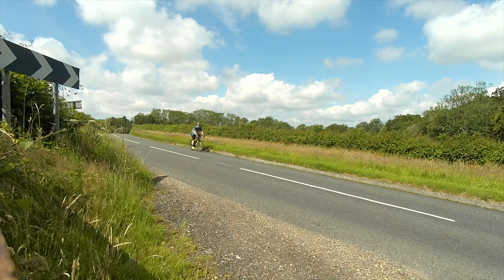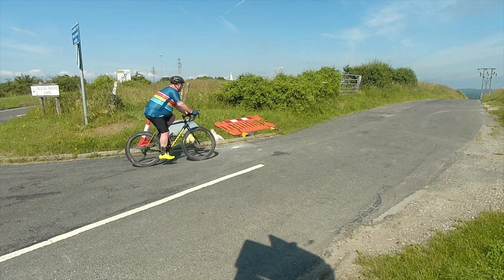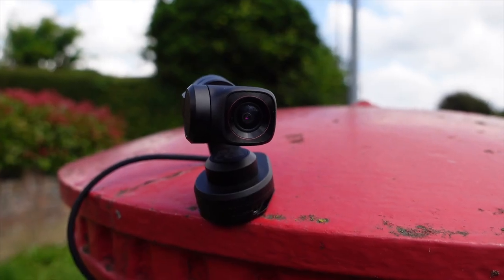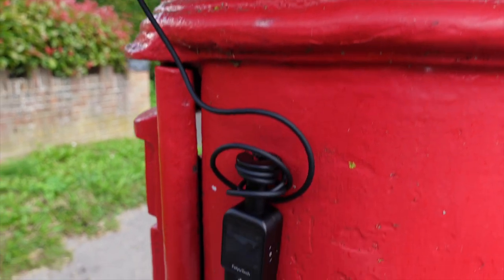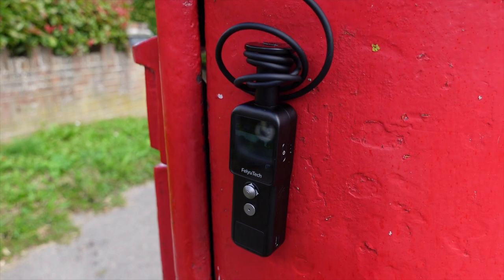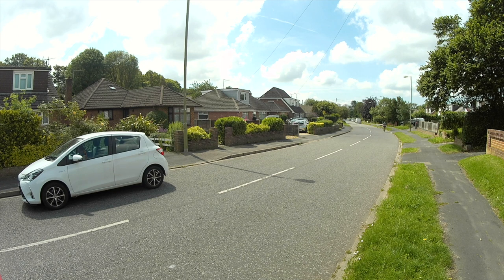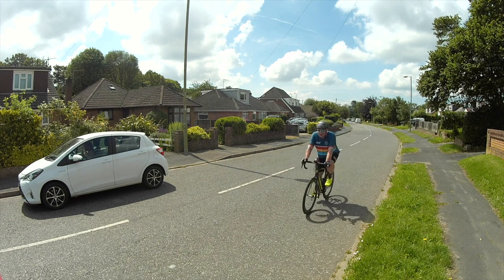I also like to get shots of me riding past the camera. Up until now I've been using the Osmo Pocket and the Mimo app installed on my Karoo cycling computer. With the Feiyu Tech Pocket 2S it is much easier — I can use the magnetic head to mount it pretty much anywhere and then either use the screen on the camera body or the Feiyu Tech Cam app on my smartphone to wirelessly frame the shot. Unlike the Osmo Pocket, you don't have to buy a separate Wi-Fi adapter — the Feiyu Tech Pocket 2S has Wi-Fi connectivity built in as standard.